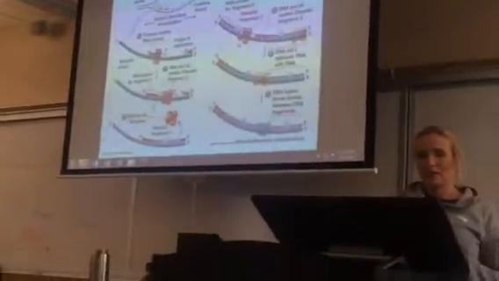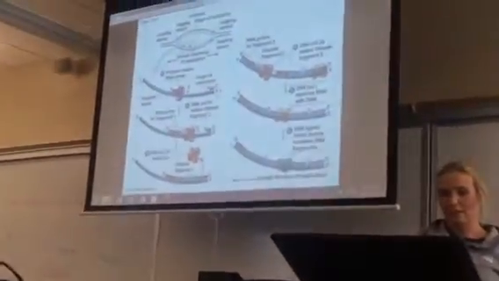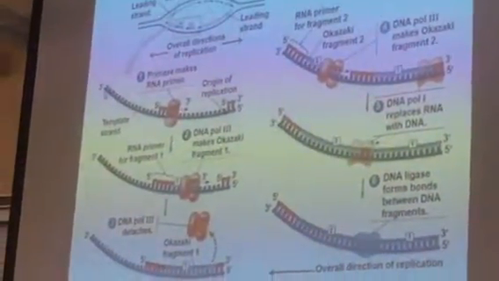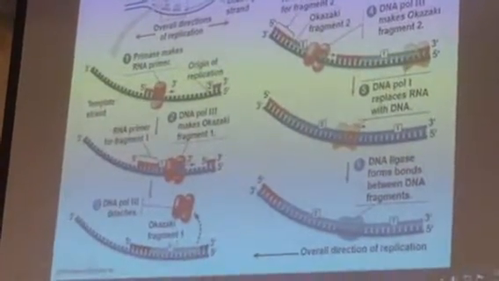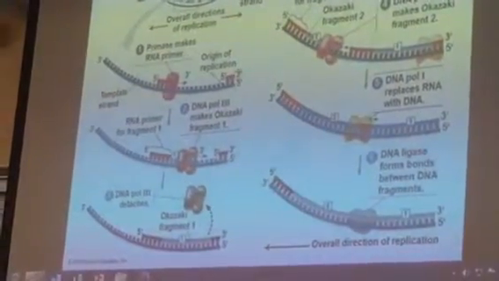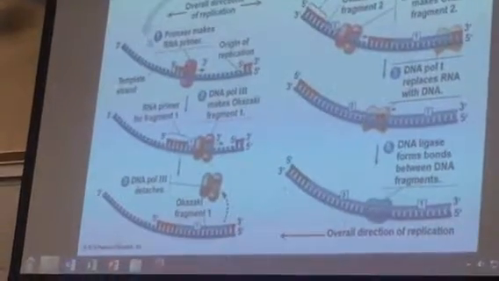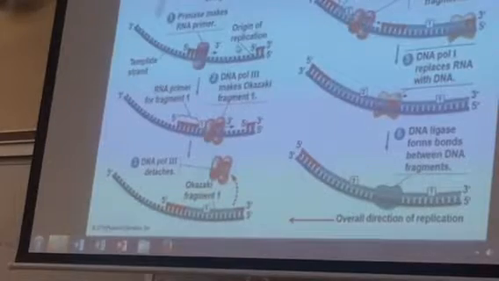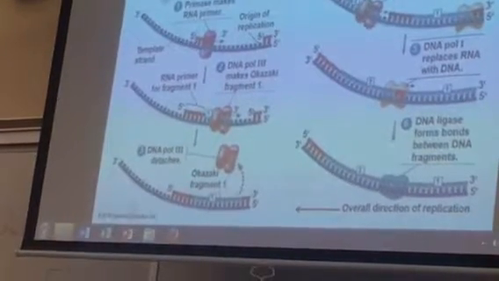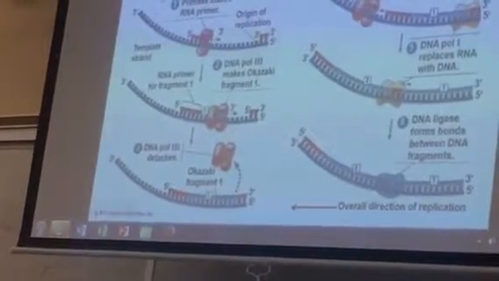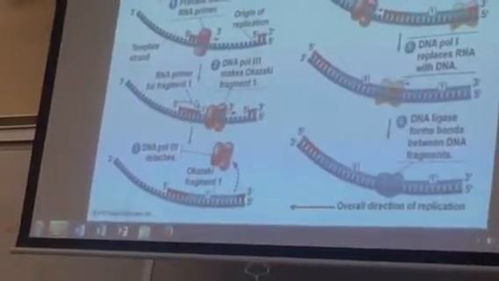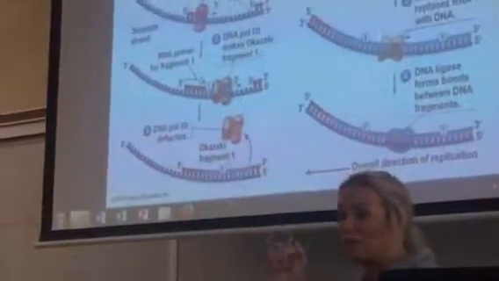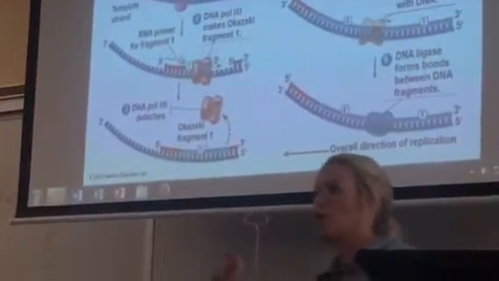So here's just an image looking at our lagging strand. Here's the 5' to 3' direction. Normally you would be synthesizing 3' to 5' if you're trying to go from this origin. We can't go 3' to 5'. So we have to make these short fragments that go in the 5' to 3' direction. 5' to 3', 5' to 3'. You'll still need an RNA primer. Remember, you're going to have to make a bunch of little primer fragments. Each of the Okazaki fragments has to have its own RNA primer.